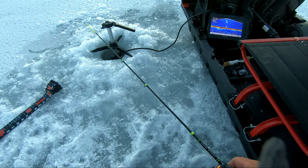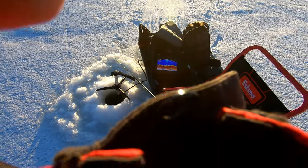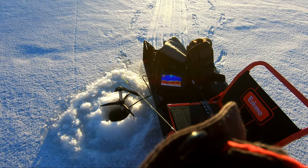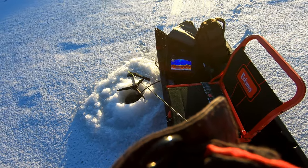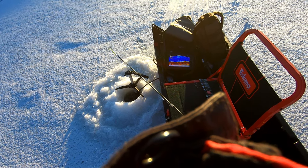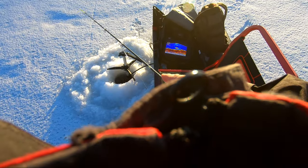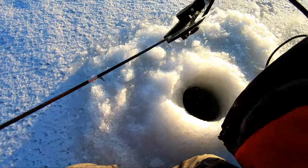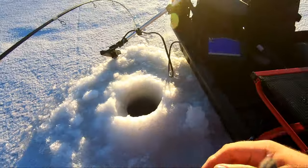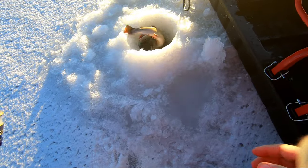Just gotta keep moving around. You grind, you get the fish. Not bad, two so far. I think we can get more. I'm catching them in 7 feet. Maybe they have left the shallows because they spawn in shallower areas back in October, November. So I think that time has passed. And right as I say that, there is one that just took. Nice, a brookie, right on that Pulse Hour once again.